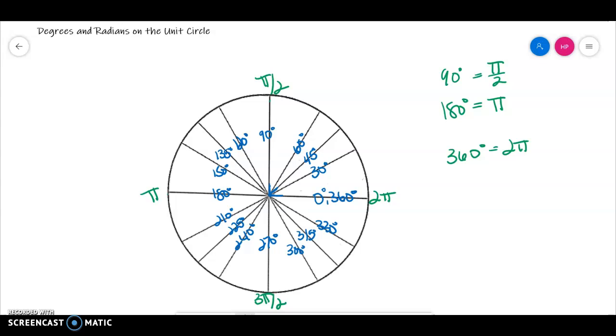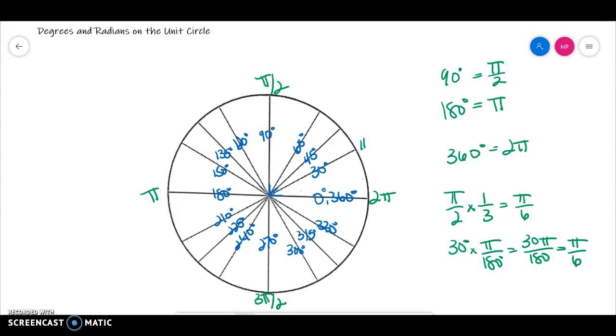Then it is breaking the rest of them into parts. So the same logic that we had used with the degrees, if my 30 degrees fits into 90 3 times, then if I take my pi over 2 and take a third of that, then I can recognize that as pi over 6. Or if I just wanted to convert degrees to radians, if I take 30 and multiply by pi over 180 degrees for that conversion factor, 30 pi over 180 simplifies to pi over 6.